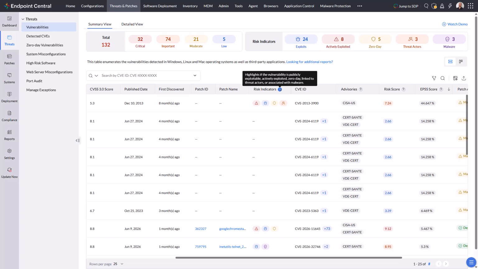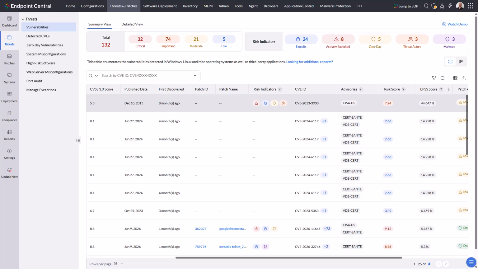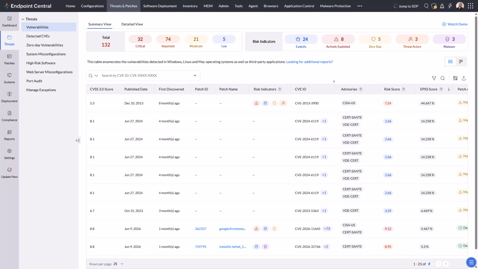They highlight if the vulnerability is publicly exploitable, actively exploited, a 0-day, linked to threat actors, or associated with malware. These indicators do not necessarily change the vendor severity. However, they provide the information needed to treat a vulnerability rated only important from a technical perspective as an immediate priority.